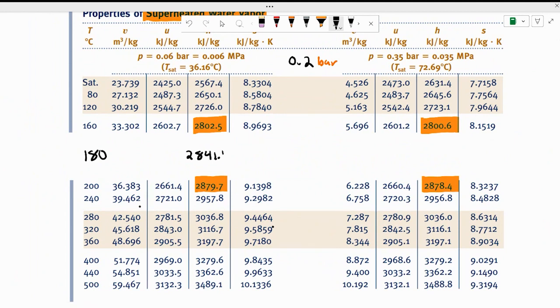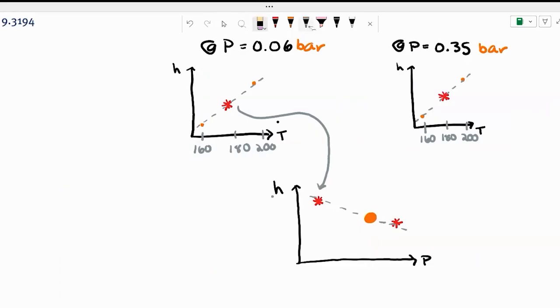Now, we can fill in the gaps of our table with our newfound values. After interpolating with respect to our given temperature and have found our respective enthalpies at both pressure equaling 0.06 bar and 0.35 bar, we can now interpolate with respect to pressure at 0.2 bar. You'll notice the approximations from prior represented as red stars. Now that we have our enthalpy values at the correct temperatures, we can interpolate with respect to pressure using the approximations.